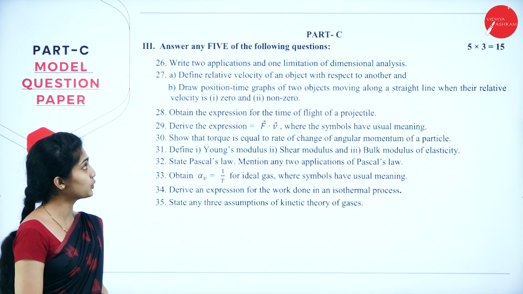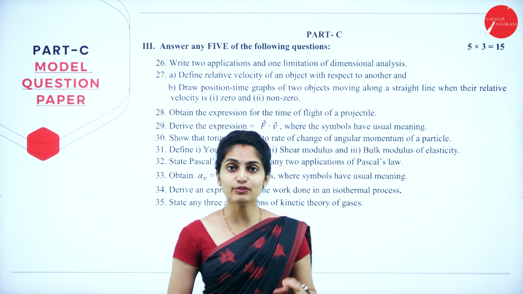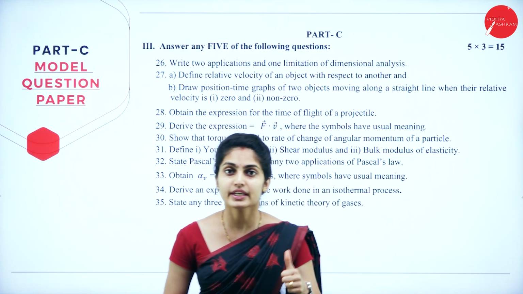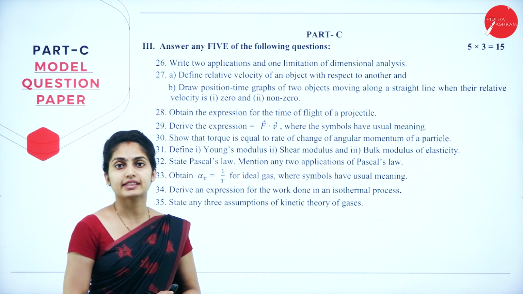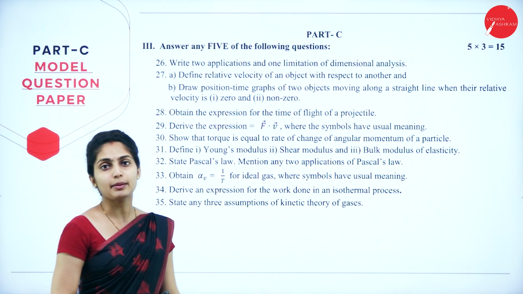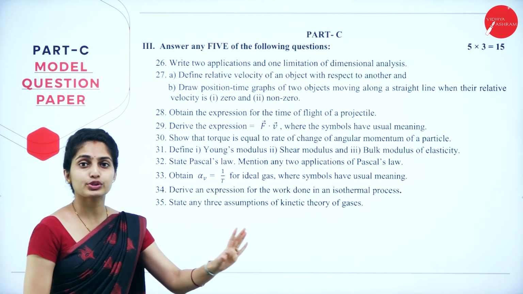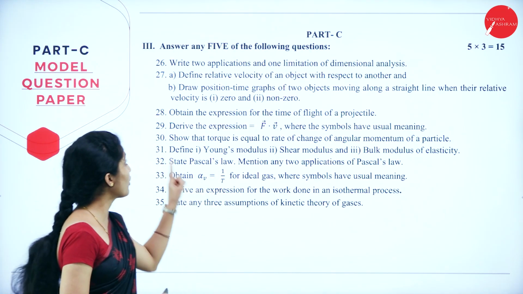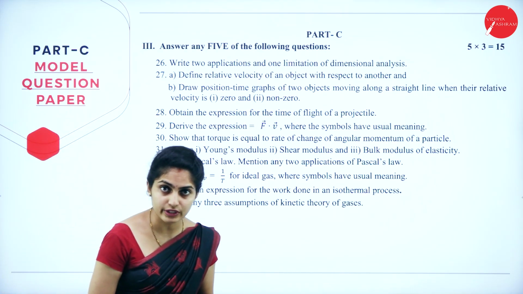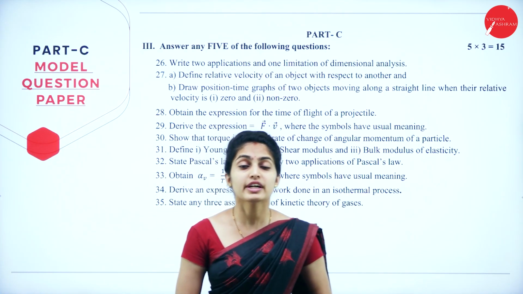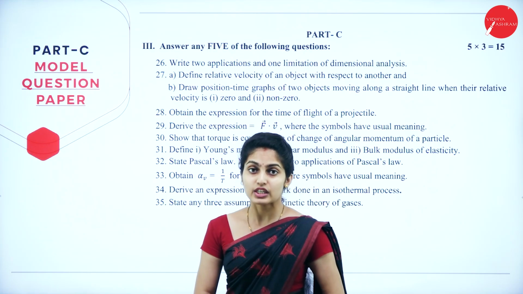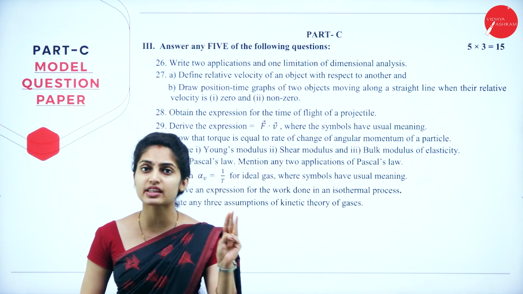So next let us go to part C. We are done with part A and part B. Now we are getting into part C. So what exactly is there in part C? Part C also, you have to opt for any 5 of the following questions out of 10 questions. Each question carries 3 marks.